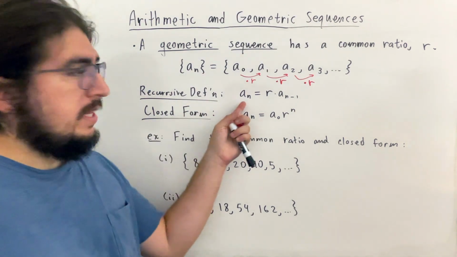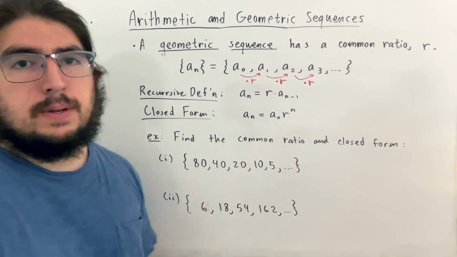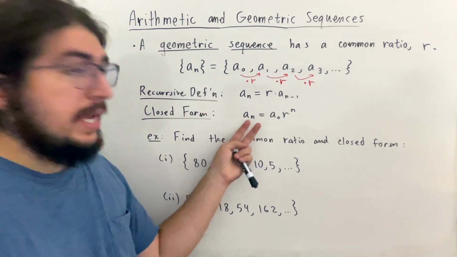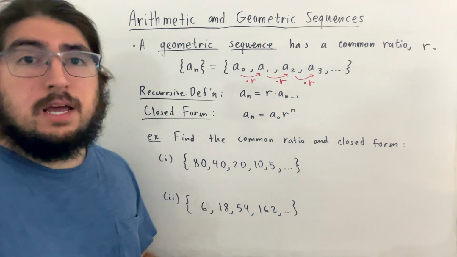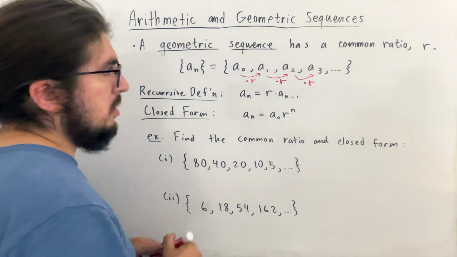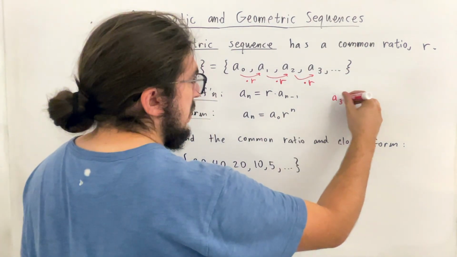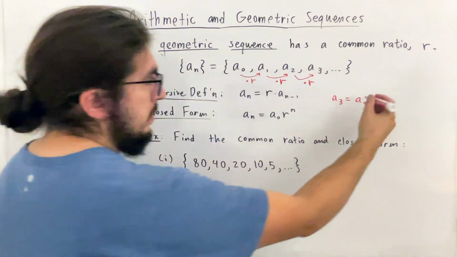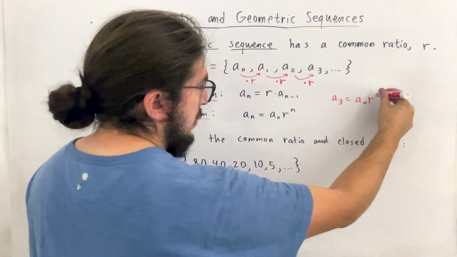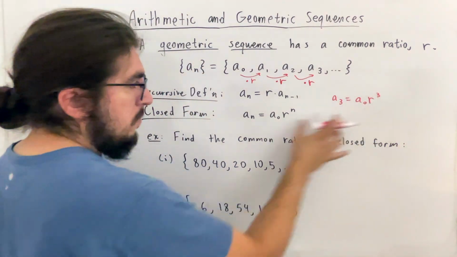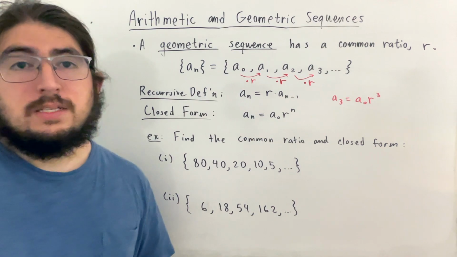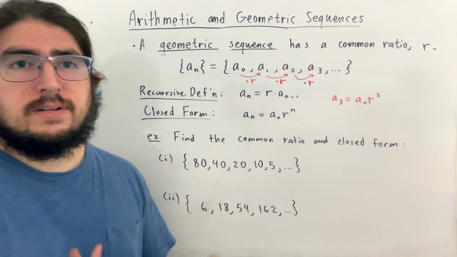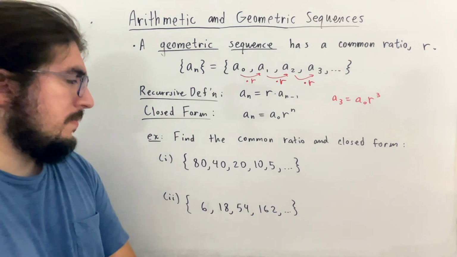So recursively, we say that A sub n is R times the previous A sub n minus 1 term. And the closed form would then be A sub n is equal to A0 times R to the n, which again makes a lot of sense because if you consider, for example, A sub 3, notice to get from A0 to A3, you multiply 3 R's, R times R times R, which is R to the third. So if you replace those 3 with a general n, then you get that. So that's what happens in general. It's pretty easy to see that if you start from 0. If you start from 1, it's harder to see the connection. It's harder to talk about these things.